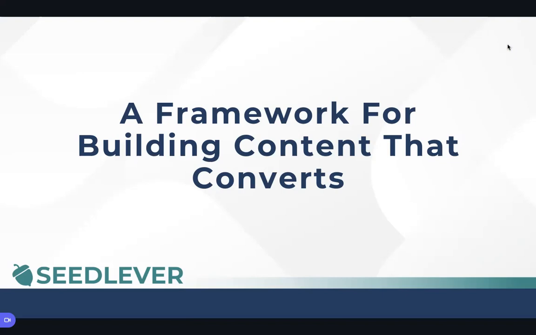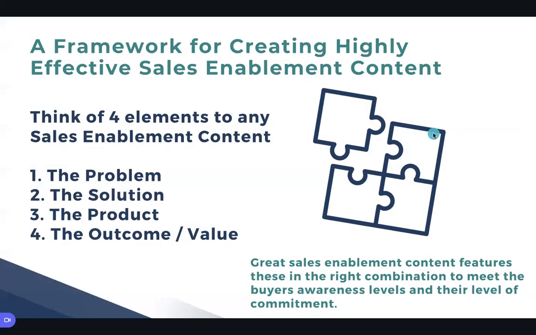Well, this is sort of where rubber meets the road a little bit, and this is one way that you can start thinking about building content that converts. There's sort of two frameworks here. So the first one is thinking about the jigsaw pieces, if you will, of any sales enablement content that you're producing. And very, very simple. It's these 4 things. The problem.